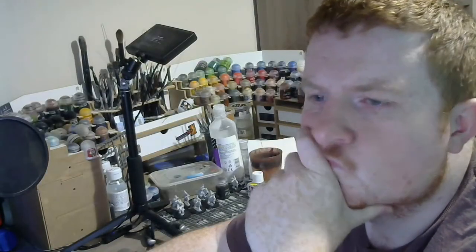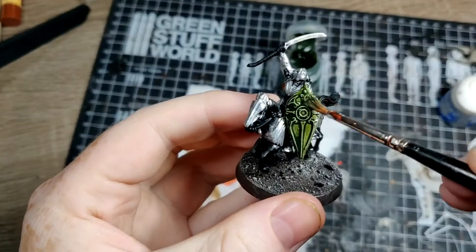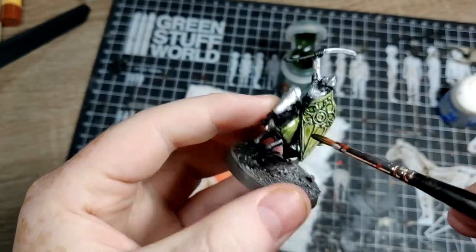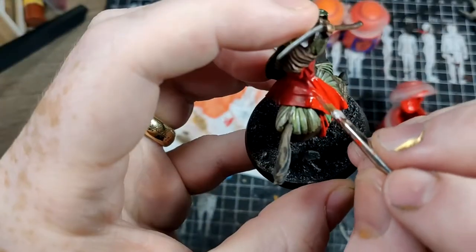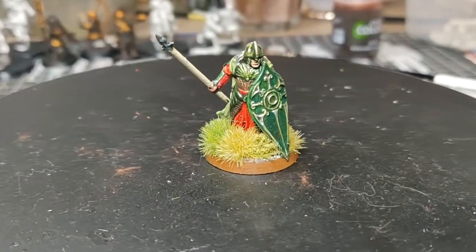I couldn't find any sources on how these were painted, so I went about it with a bit of guesswork. I originally thought it was a green contrast paint over a silver base coat for the armour, so I used Dark Angel's green over Mithril silver. I wanted to give them my own twist, so instead of the white clothing, I made it red. So this is what I came up with.